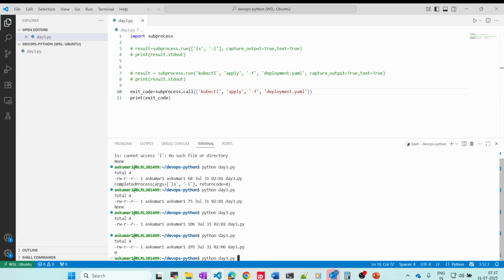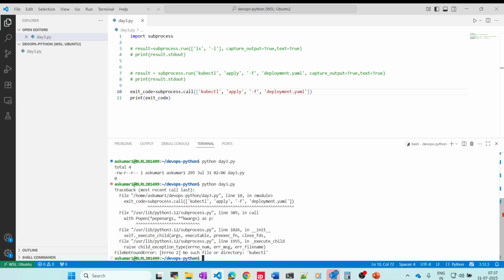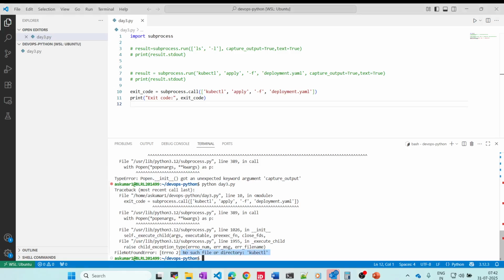Anyway, we don't have Kubernetes here, so obviously it will give an error. This is absolutely fine, because we will not be able to execute this since we don't have kubectl, so this error is common. In case you have to test this one, you can execute it in a Kubernetes environment and you will get the output. As we are just using Linux without kubectl, it will not execute.